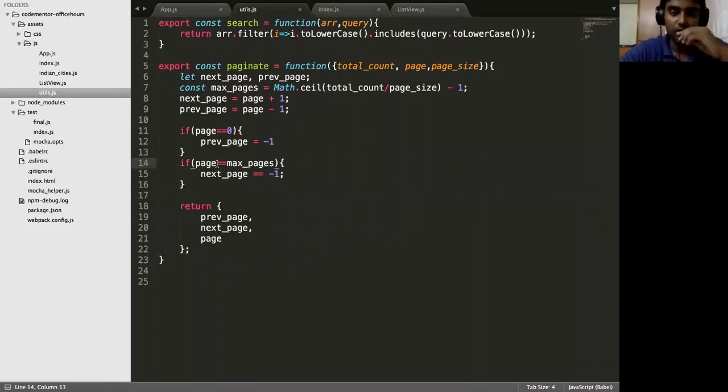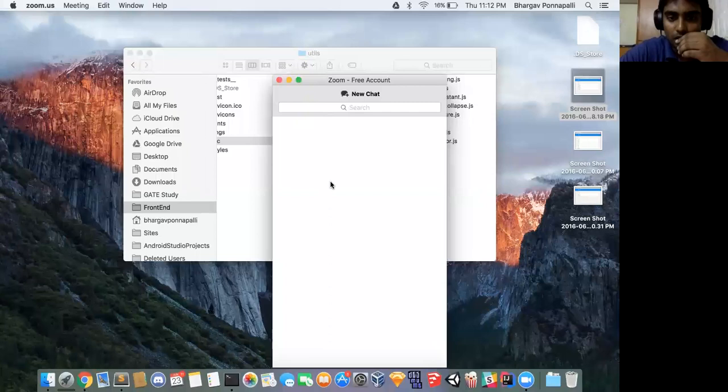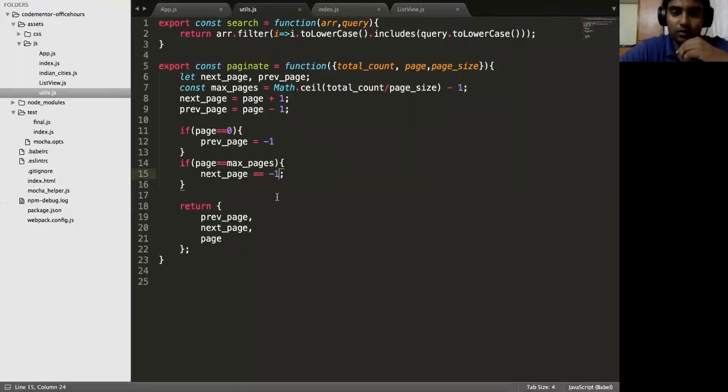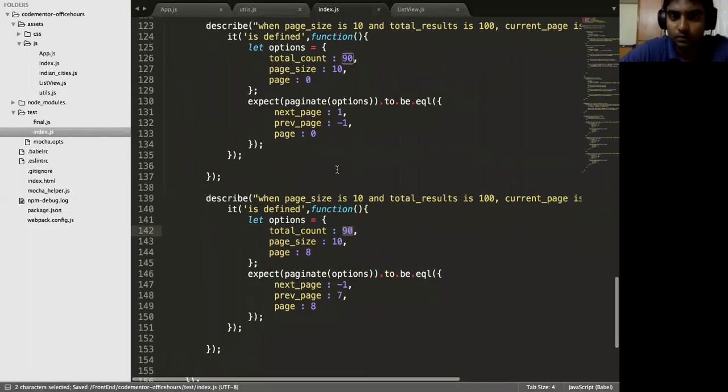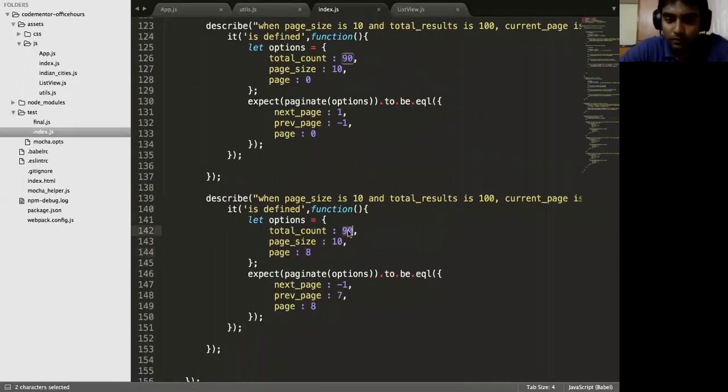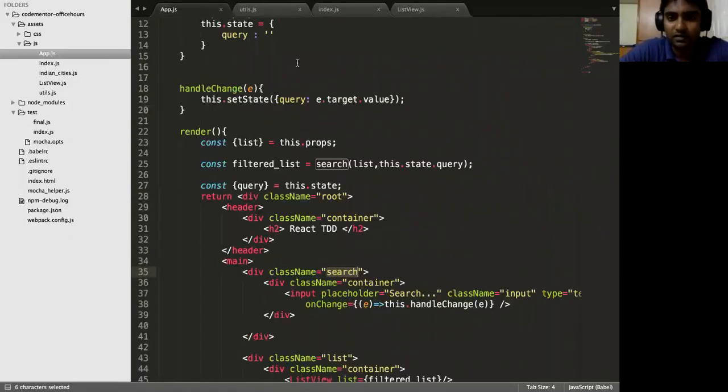Guys, am I missing something here? Sorry, 90 by 10 is 9, which is our max page size.